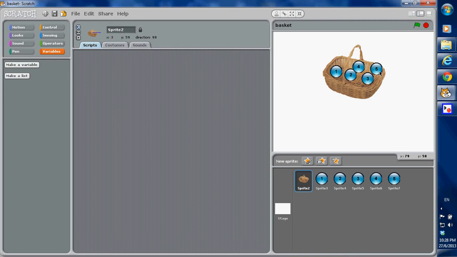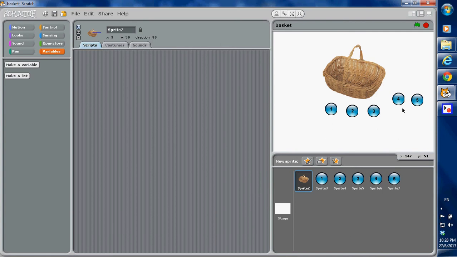To decrease the time as the game progresses, I take out balls from the basket and put them outside of the basket. Let's say from 5 seconds, I want to decrease it to 4 seconds. Therefore, I remove ball number 5 from the basket, and now I have 4 seconds. Remove 4, I have 3 seconds, 2 seconds, 1 second, and 0.